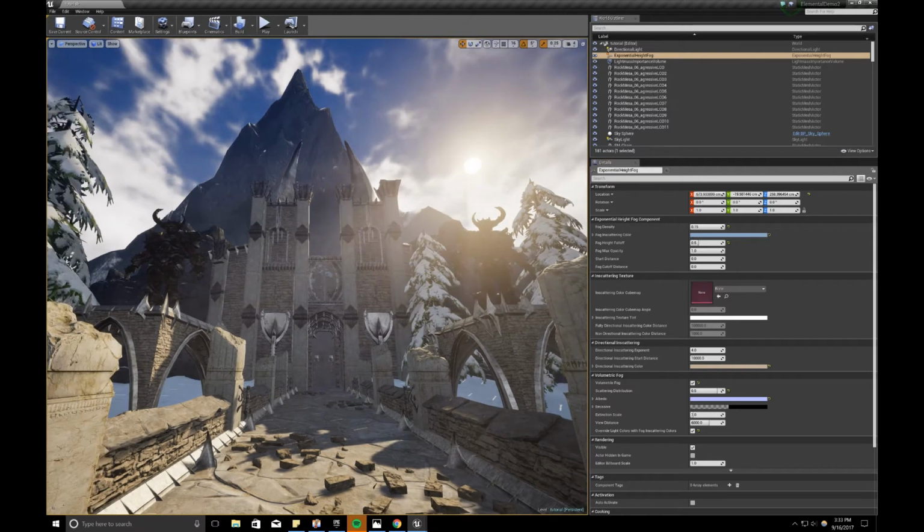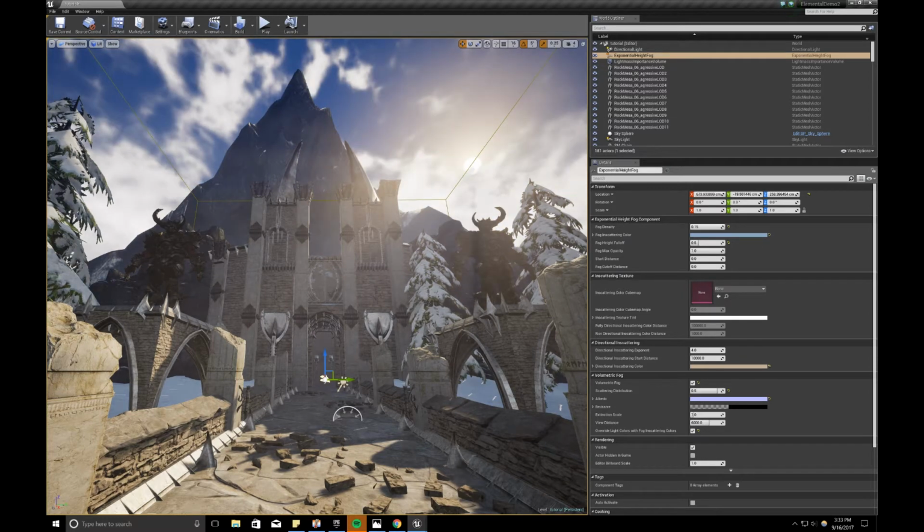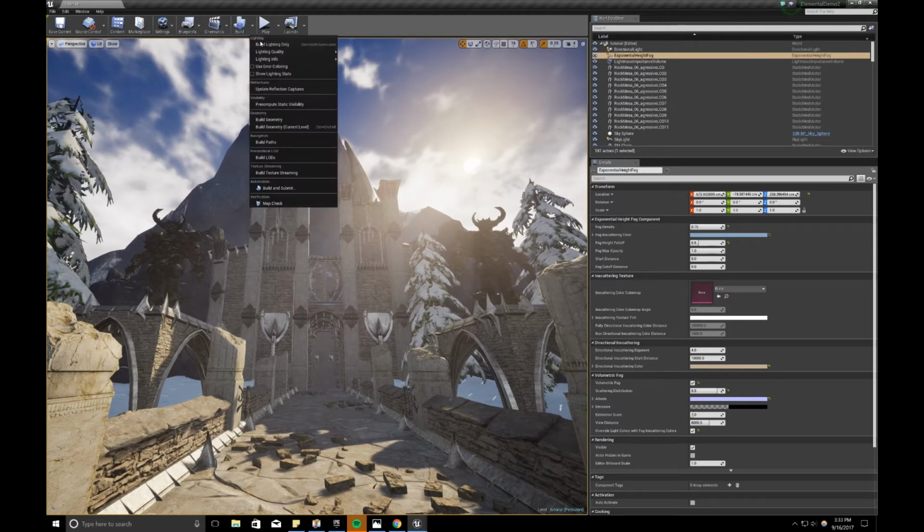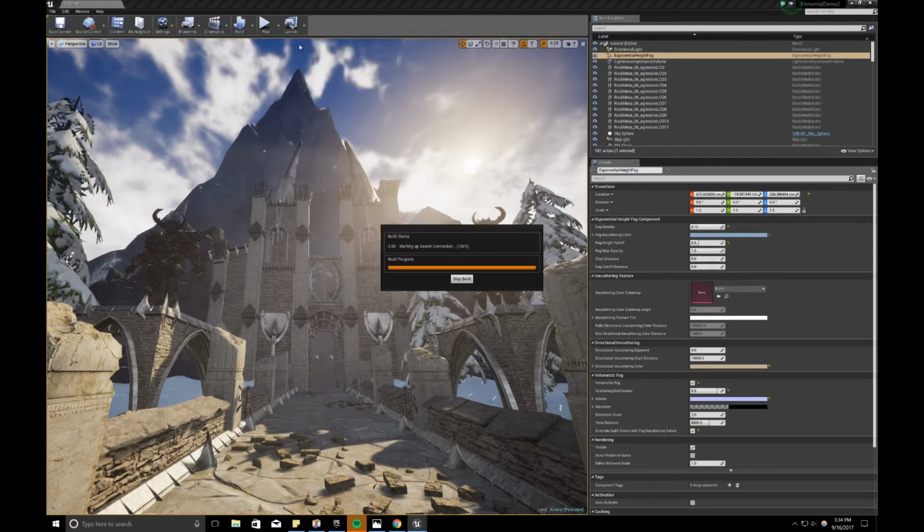So to see kind of the overall effects of how it works into the scene, we're going to do a quick lighting build. And to do that, you just make sure you have your light mask port and volume on. You can hit G for game mode so you don't see any of the actors. And we go to build and build lighting only. But you want to make sure you have it set on preview. If you have production, it'll take a very long time. Preview build gets the gist of what the lighting is going to look like. So for the case of the tutorial, I'm going to run a preview build and I'll be right back.